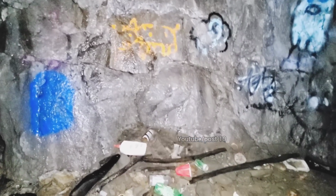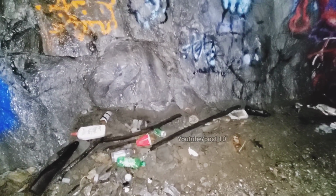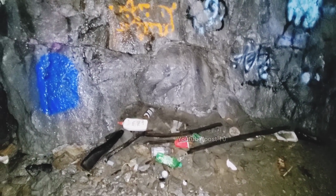Oh wow, this is totally awesome. Do you hear all that dripping water because it rained so much this week? The walls are literally trickling with water, spring water. I bet the water coming out of these holes is really clean, except for all the garbage here. Look at that, the walls are dripping with water everywhere, and it sounds so nice.